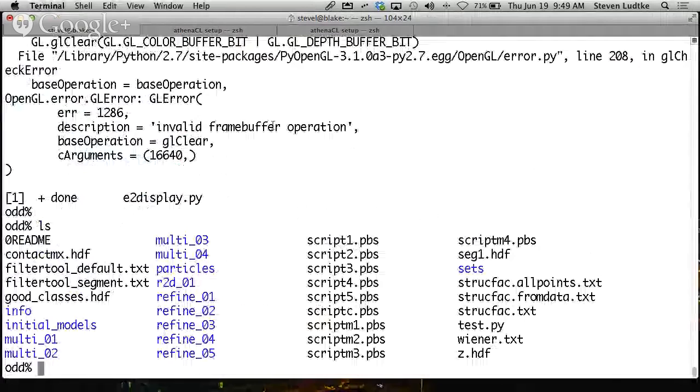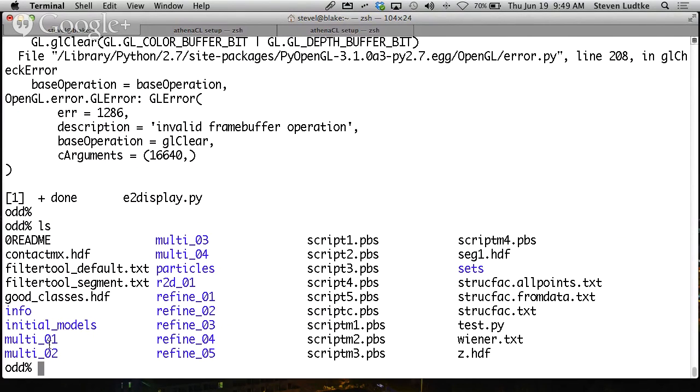One more type of directory we'll take a look at in this project, and that is the multi-directories. So there's another refinement program called E2RefineMulti. It's similar to E2RefineEasy, but in this case, instead of just refining one initial model, it refines multiple initial models. So you give it, say, 3 or 4 or 5, whatever you like, starting models, and it will simultaneously refine all of them.